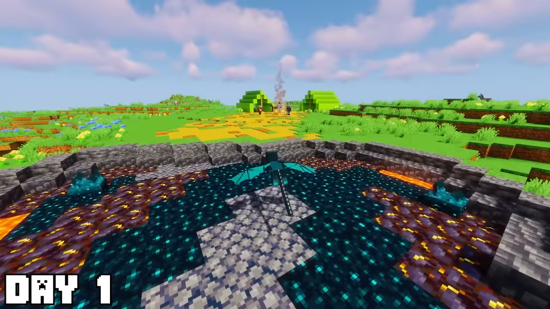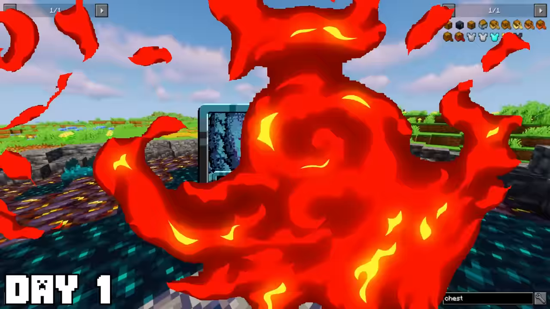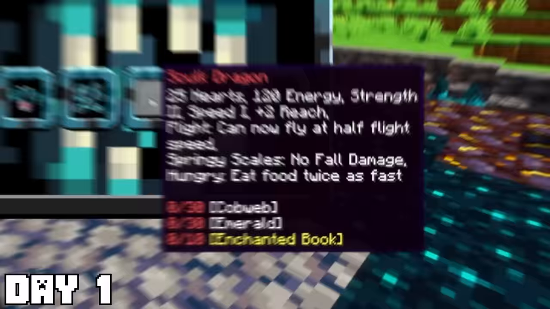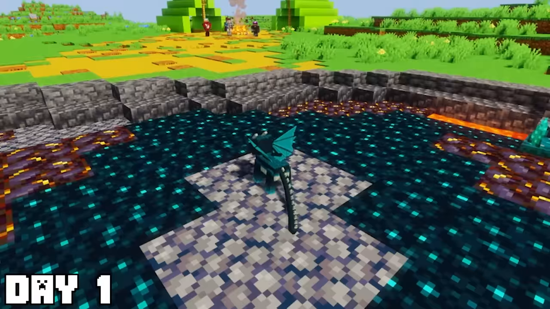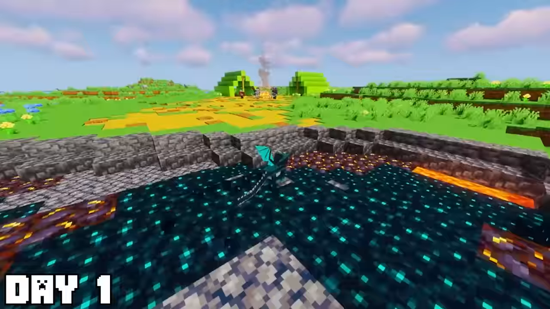And seeing as I'm a dragon that literally can't fly, only has 5 hearts of HP, and I can't even use my dragon breath. And that's because all of it has to be unlocked in my Sculk Dragon upgrade menu, where I can gain the ability to fly, or even get my flaming Sculk breath. But we'll worry about that later, because first things first, we have to leave spawn, and the second we do, these guys are gonna attack us.